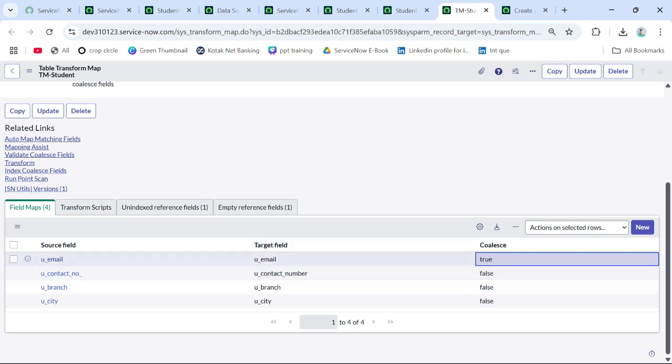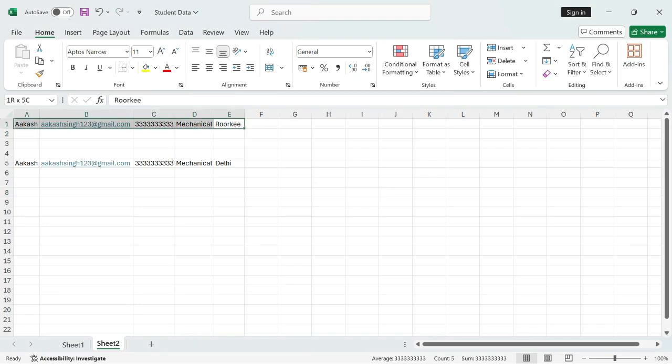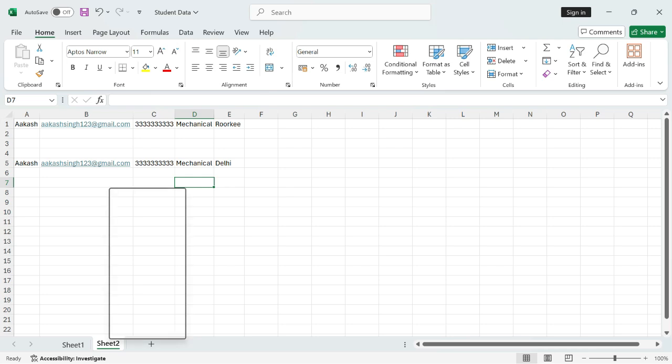The concept of coalesce field is pretty simple. Let's understand. Suppose we have this record already existing, and we put coalesce on this email field. Now if I import this data from the file, and this is already existing in the student table, what will happen? It will go and check whether this email already exists, so it will update this record. It will not insert a new record. So Roorkee will become Delhi now because all other fields are matching. If we have a change in other fields as well, then those fields will also be updated. A new record will not be created until and unless the coalesce is matched. Hope you understand the concept of coalesce.